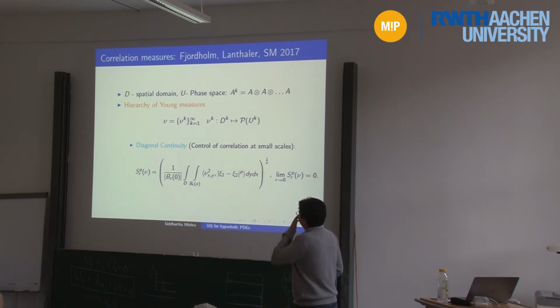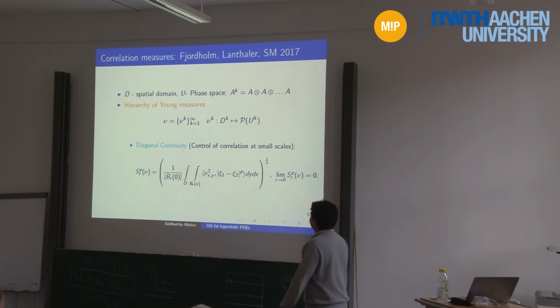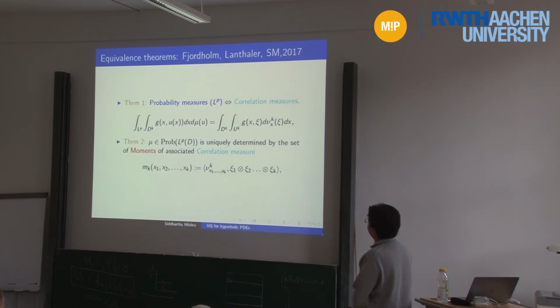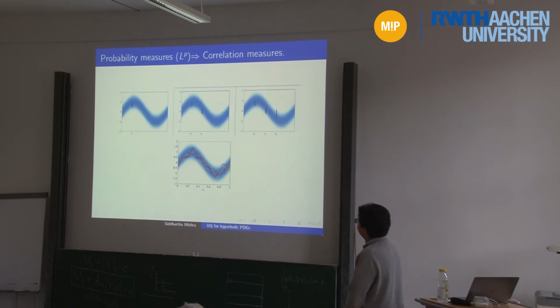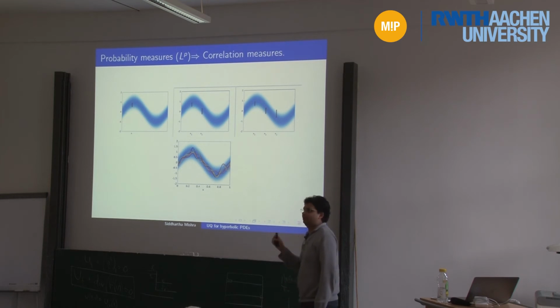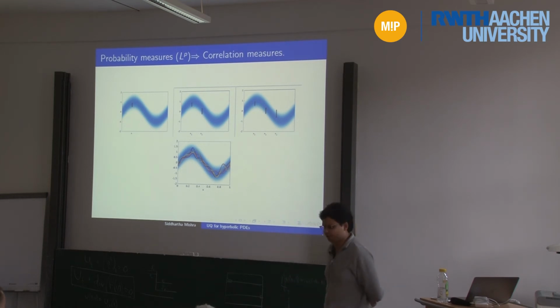Remember that these objects, the joint PDFs, are defined on tensor product spaces. So let me cut a long story short. These objects, what are called correlation measures, joint PDFs at all possible finitely many points, can all be expressed rather succinctly in terms of a single object, and this single object is a probability measure, but on functions. Okay, so now we are heading towards the real crux of the matter.